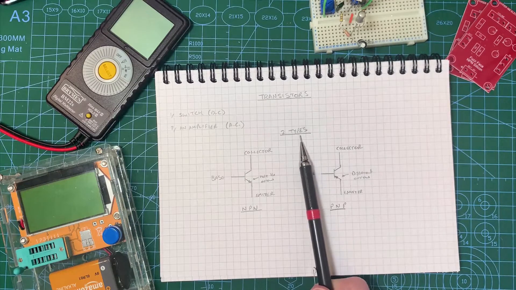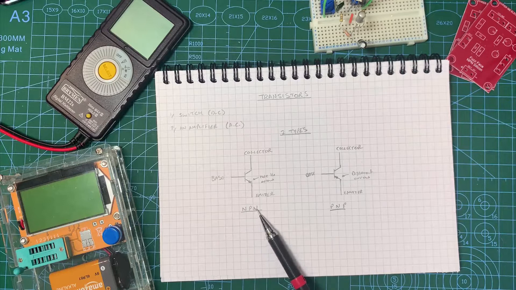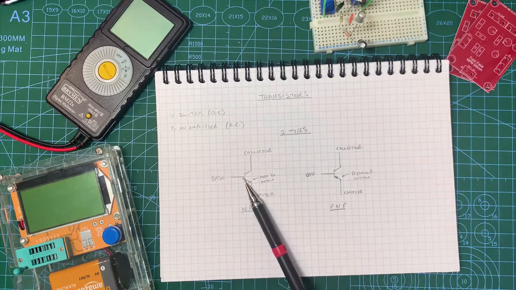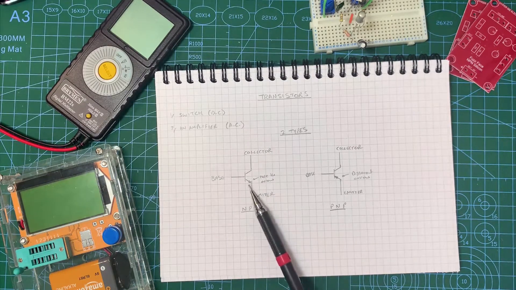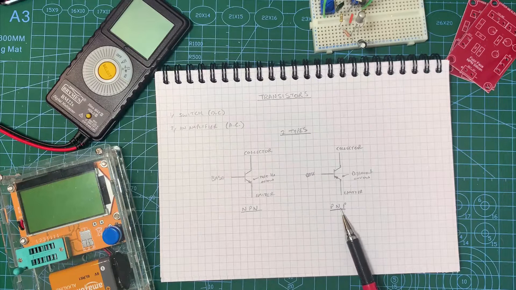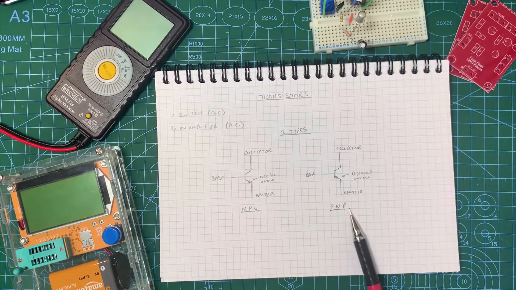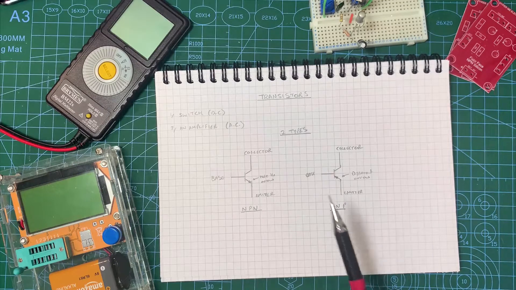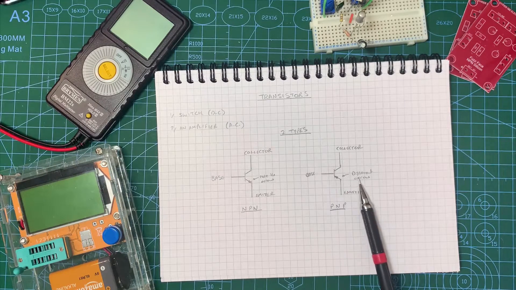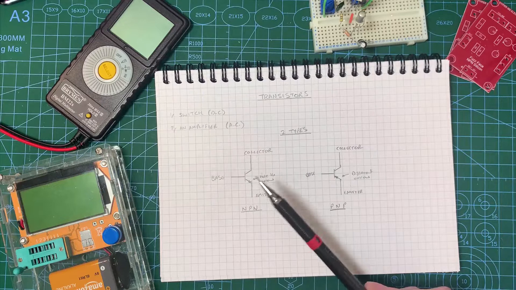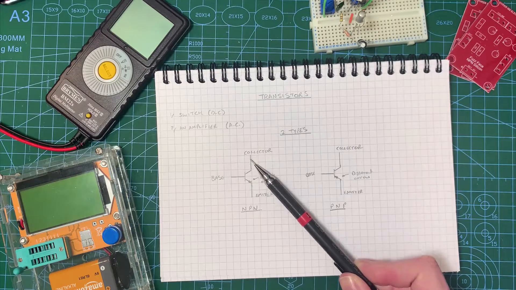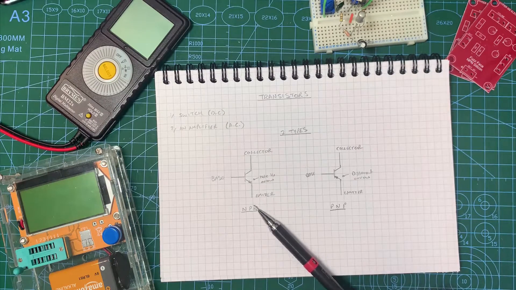So looking at these two common types, we have an NPN - stands for negative positive negative - and describes how they're made basically. You'll see that it has a base, a collector, and an emitter, and note the direction of this arrow pointing outwards in the NPN type. Then we have a PNP, as used traditionally in the fuzz face because these were far more common when they first made the fuzz face. That also has a base, a collector, and emitter, but have a look at the arrow - it's pointing inwards. I've just highlighted there a different arrow, so this denotes the direction of conventional current flow. So in an NPN, it flows from the collector through the transistor and emits from the emitter.